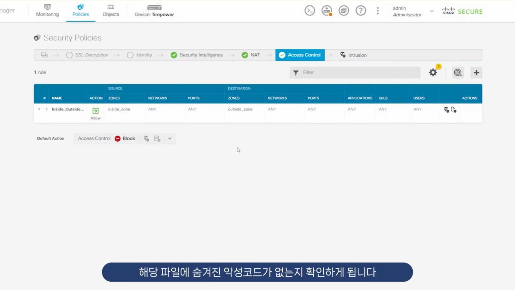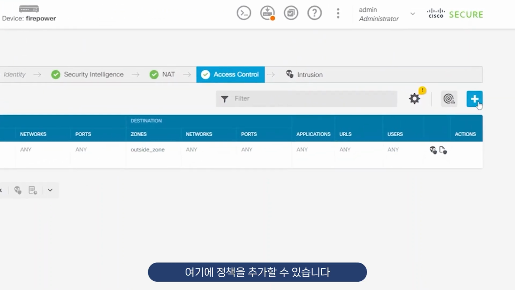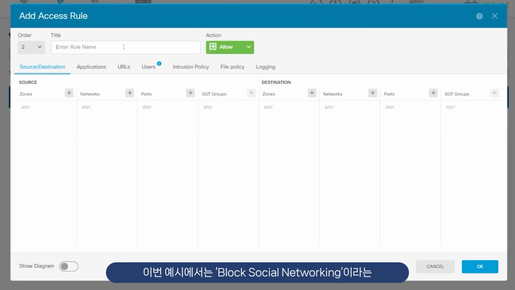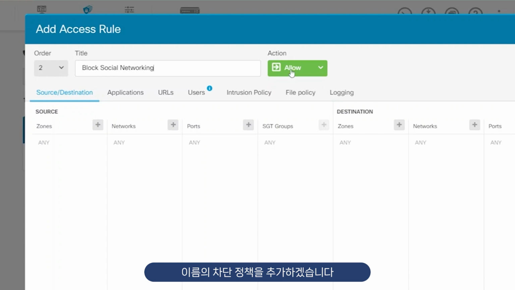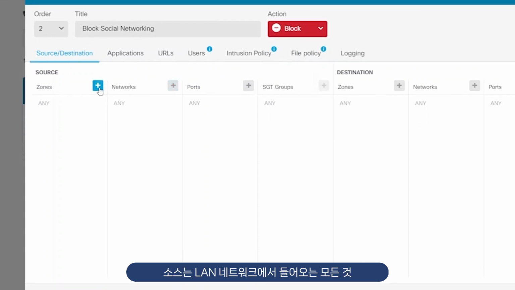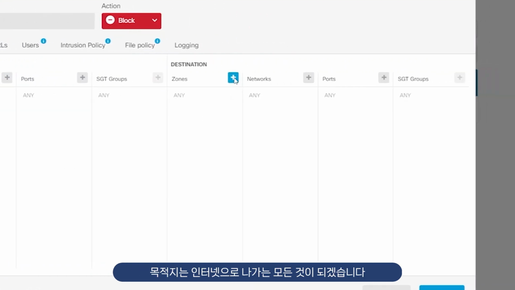So it's going to scan all the file types and ensure that there's no malware hiding in any of those files. The next thing we want to do is, should you need to create a policy that particularly blocks something, we can add a policy up here. So for this example, we're going to say block social networking. Set up a block policy. The source will be anything coming from the LAN network and anything going out to the internet.